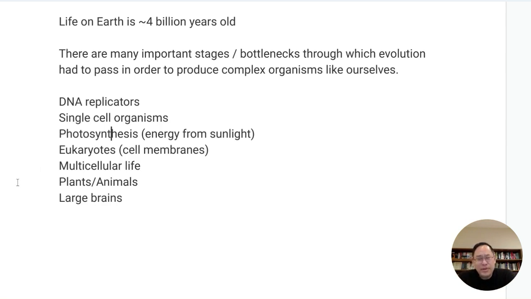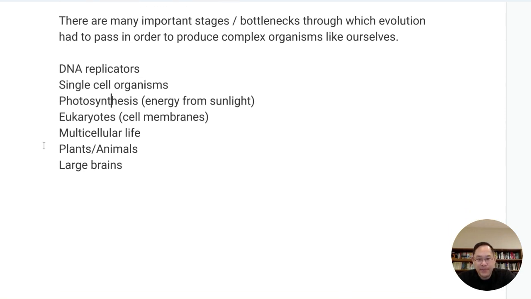At some point, you have to go, presumably, at least we did go from single cell organisms to multicellular life. We had a division between plants and animals. Those animals eventually developed large brains. These are just a few of the steps that you could point to as being really crucial to the process of development of life on Earth. And again, for each of these steps, we know how long it took on Earth. We do not know how long it would take in general on some randomly selected but similar planet.